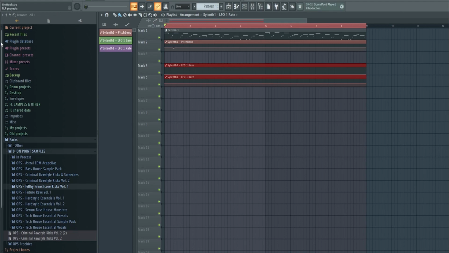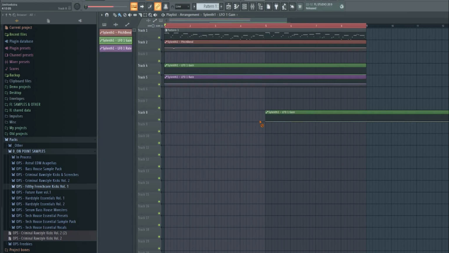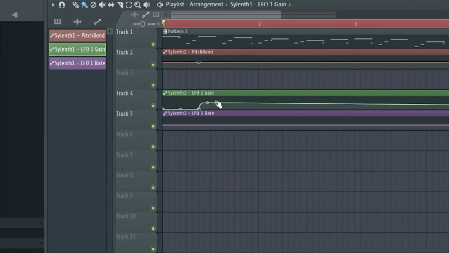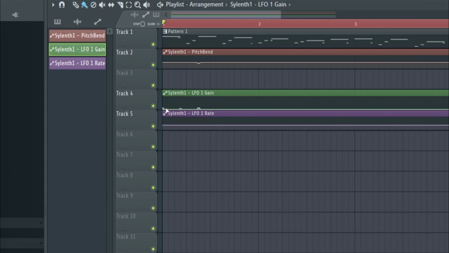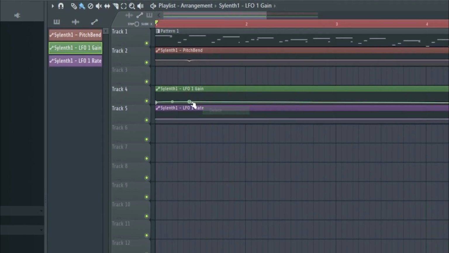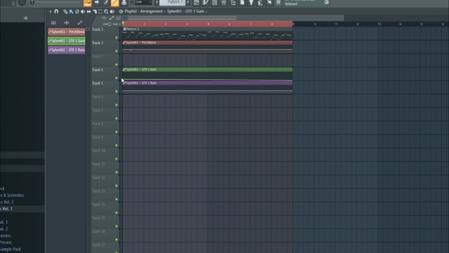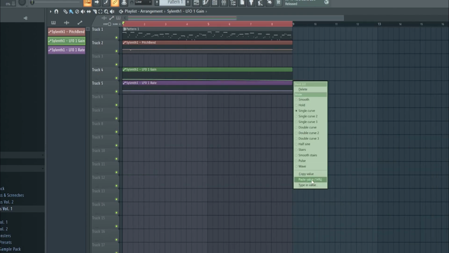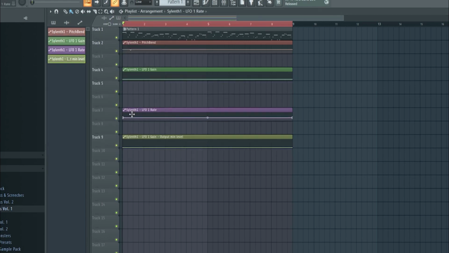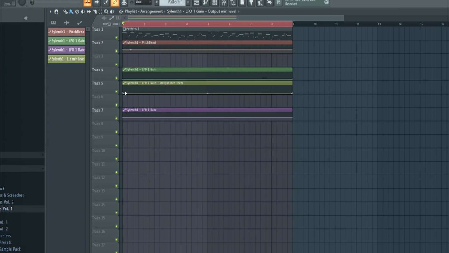Then there's a really cool tip that not a lot of people know, and that's that you can create automation clips of automation clips. What people may be doing is open this up like this, which is fine, but what if you're at 20% and then you want to get back to 20%? It's really inconvenient to put it at 20% again. So what you can do is put it on 20% because that's your base level. You want it always to be at 20%, and then you go to minimum and you create an automation clip of this. And that means that you can control this automation clip with this automation clip.